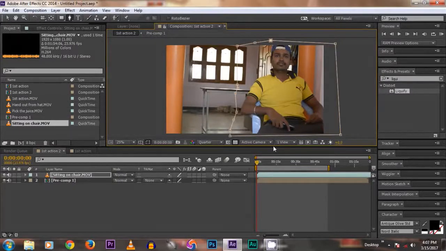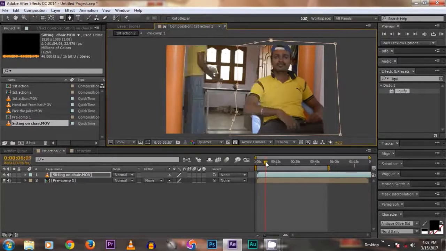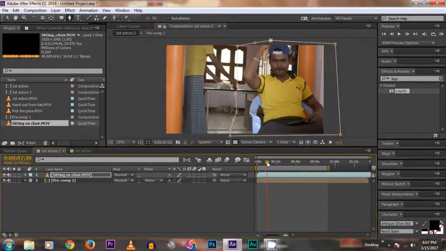That is done on the tablet itself. Draw the mask, then go to the mask, play it a little bit. It disturbs the background layer, so align the mask slightly.